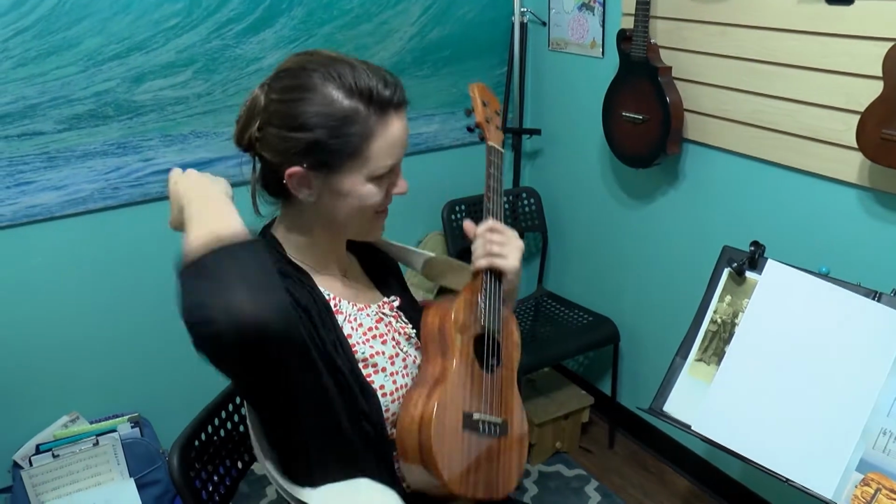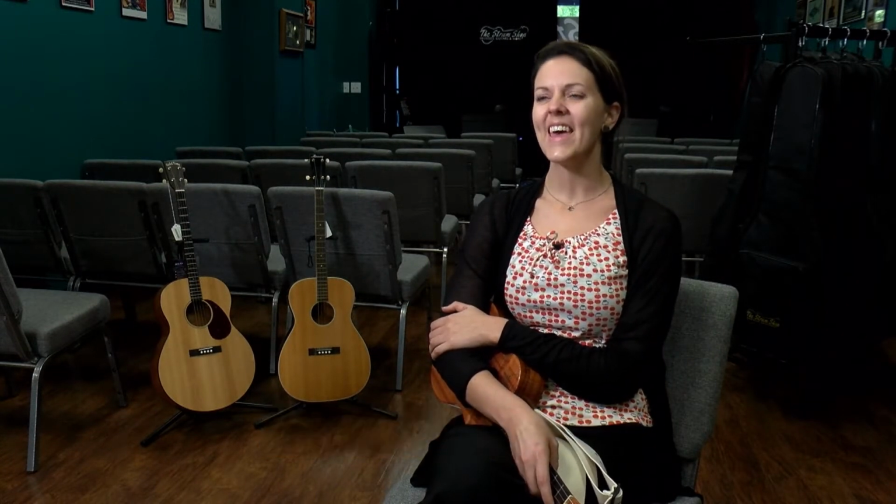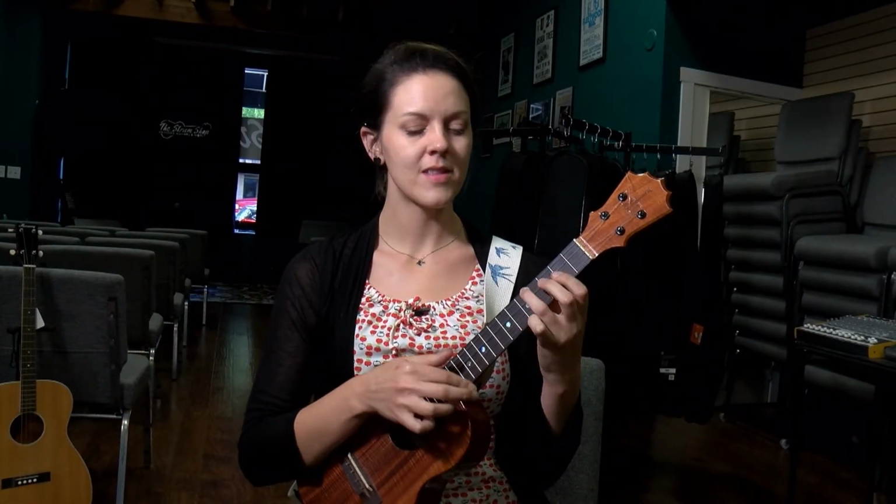When I got home from school in 2010, my dad gave me a ukulele as my graduation gift, even though I had a design degree. I said, "No, Dad, I'm an artist." And then I picked up the ukulele and it suddenly just opened up a whole new world for me.